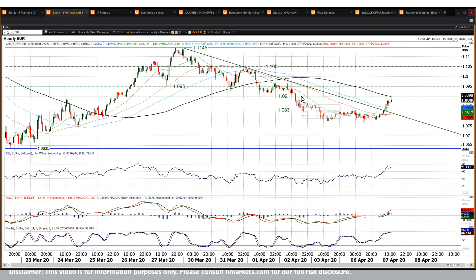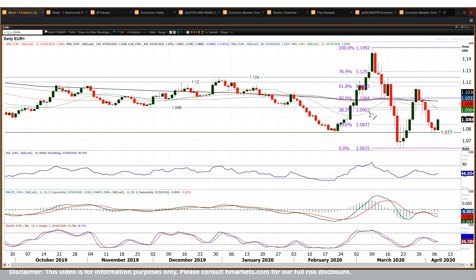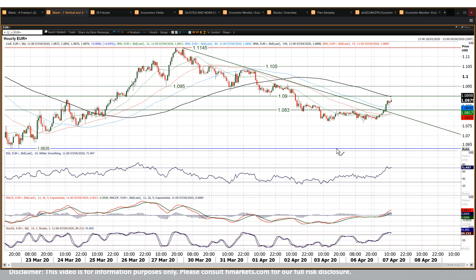That area around 109.50 is now resistance from overhead supply, so you're approaching an area of interesting turning points. If you went above 109.70, you'd then start to decisively pull higher — you'd be through that FIB level, and you could extend it toward 110.80. You're starting to get through all these resistances, pivot lines, and things like that, which would be the point where you'd see a more sustainable run higher. At the moment I think it's still just a near-term move.